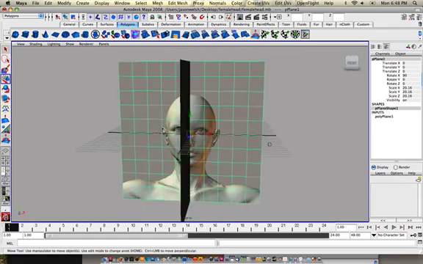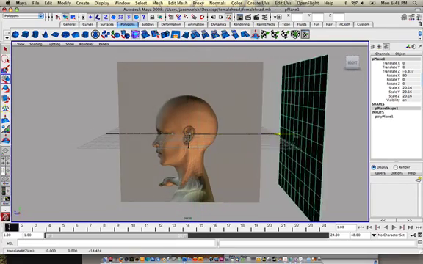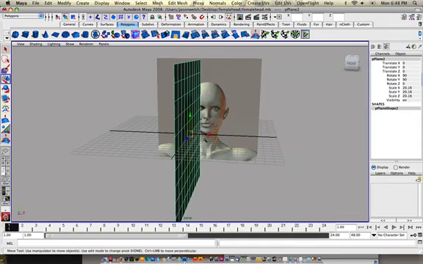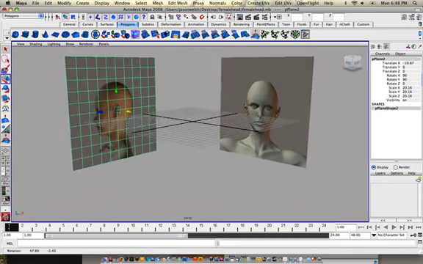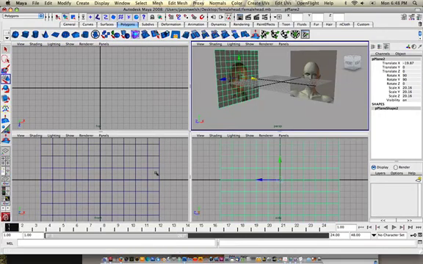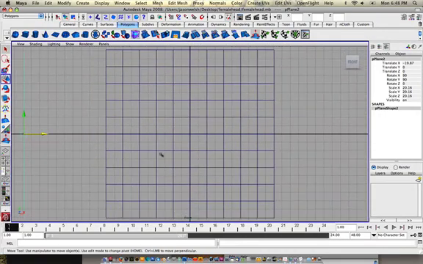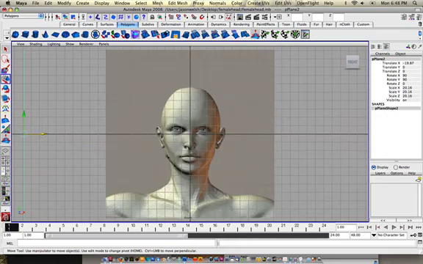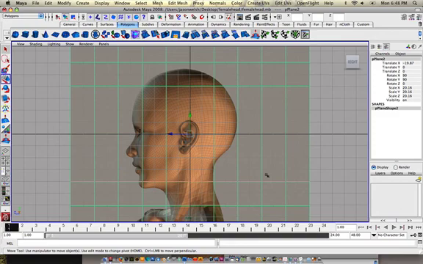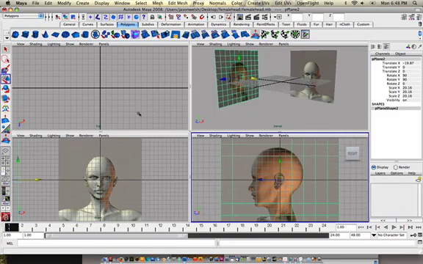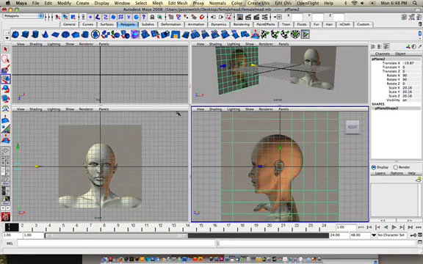Now what we could do is push this one out quite a bit and push this one out quite a bit. So what I should have now is in my front view, I should be able to hit 6 and it should say front. And over here on side, I should be able to hit 6 and I hit that. In the top view, no view whatsoever. All right, now that you've set up your orthographic views, what we're going to do is start modeling.